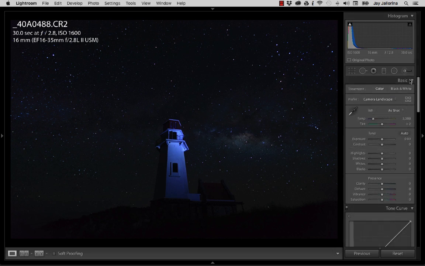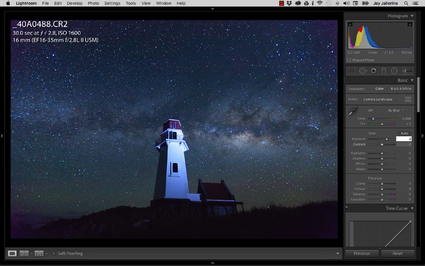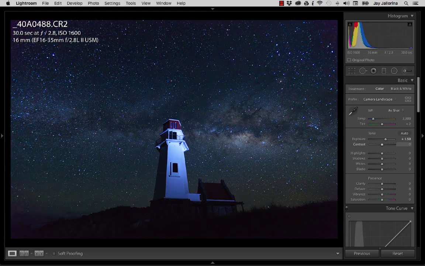Next, go up. The first thing that I usually do is bump up the exposure. So I'm going to add 2 full stops of exposure, and then evaluate if that's too much. To my eye, I think that's a bit too much, so I'm going to reduce that to probably 1.5. There you go.